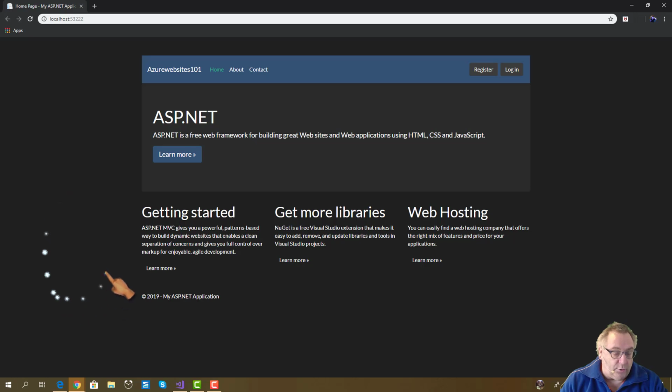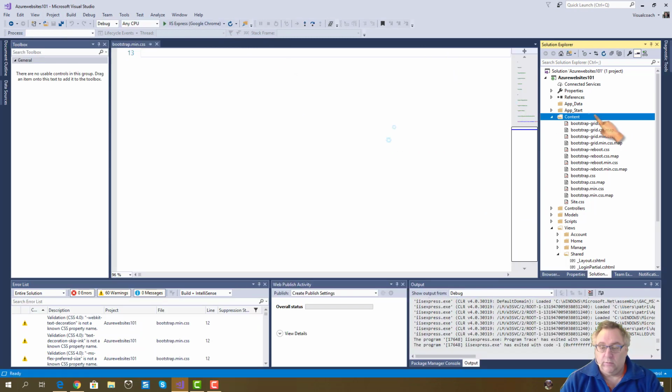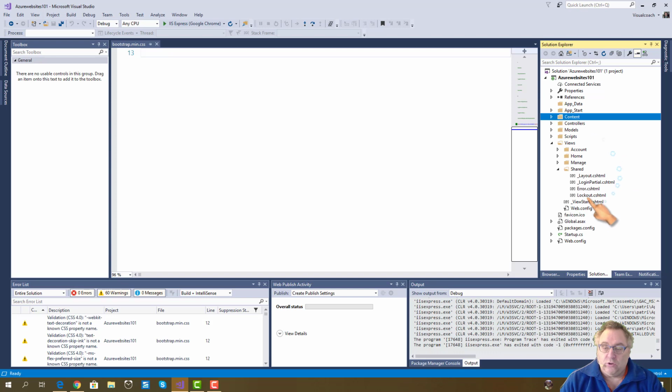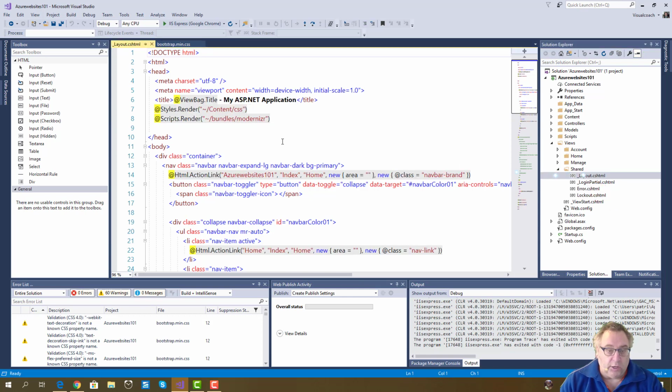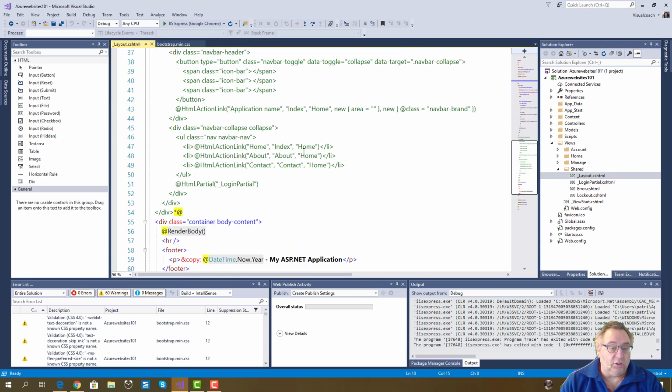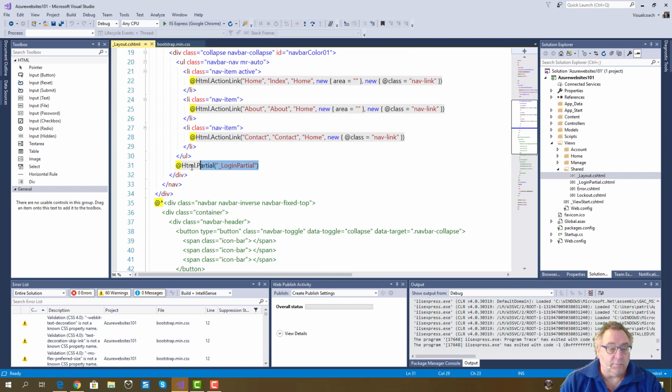So how do you do that? You go back to your project, and let's stop it running. You go to your views, and remember where we changed the shared layout. We first stay over here, and you have to get this link from the old code and paste it in here.